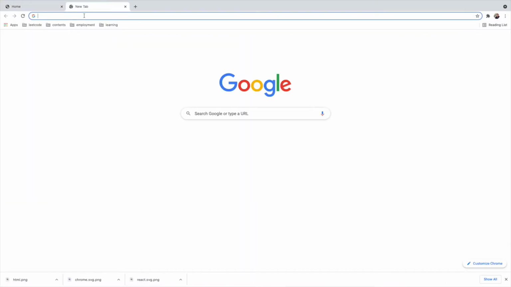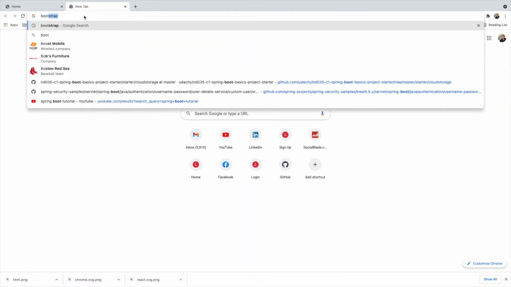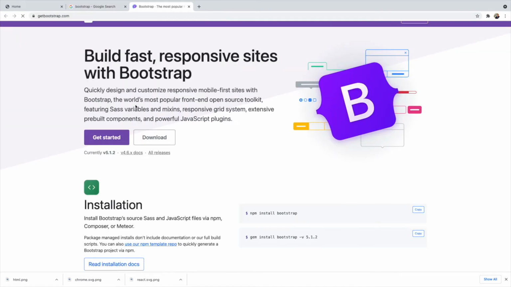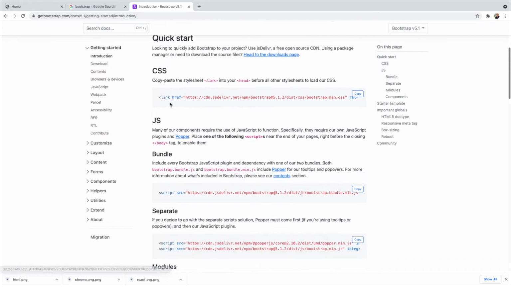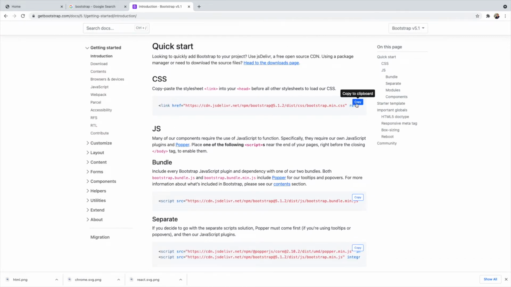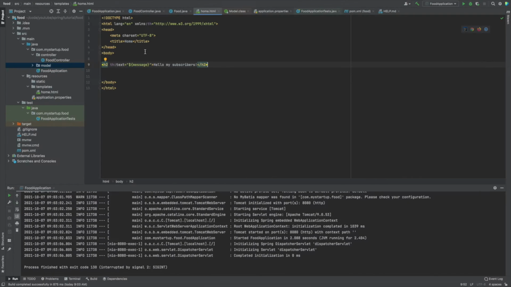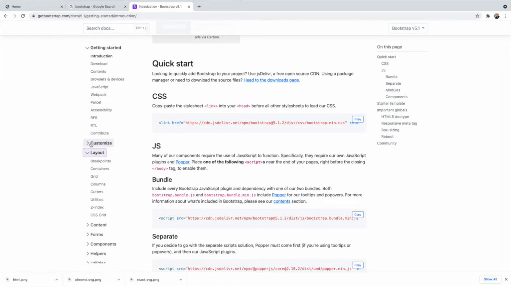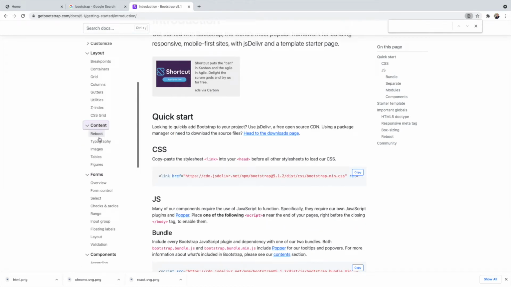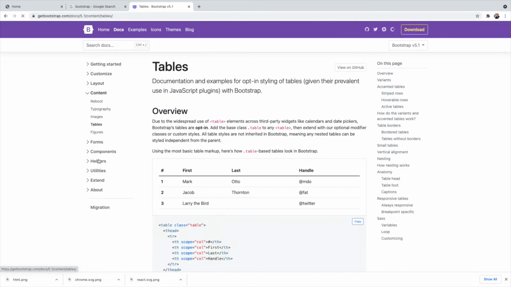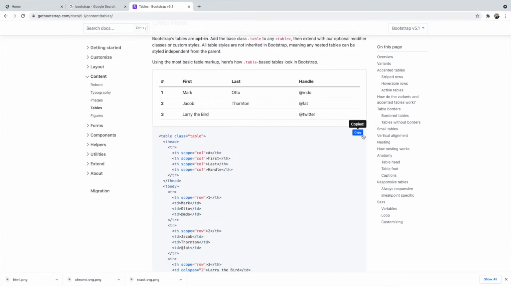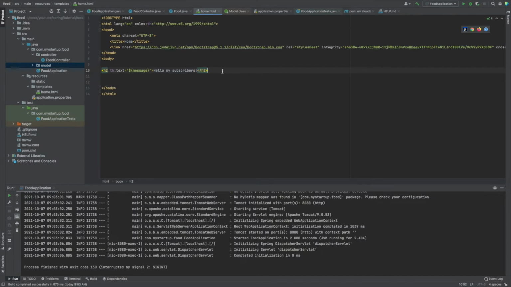So from here, Bootstrap, and then click here, and then Get started. And then I'm just going to copy and paste this CSS link and add it here. Where is the table? Content, Tables, here. And I like this design, so I'm just going to copy and paste it into our code base.